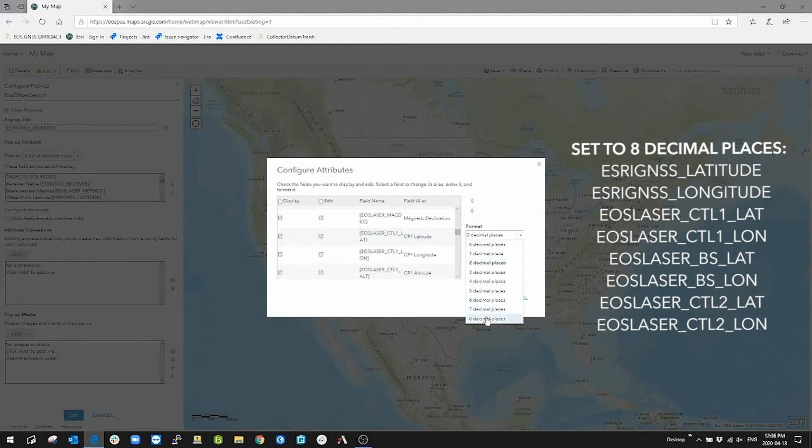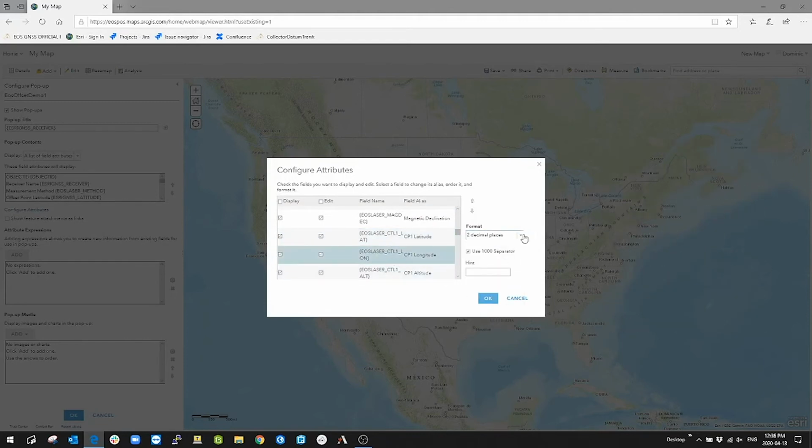While still in the Configure Attribute pop-up, also select all fields that contain altitude values. Set the format to 3 decimal places and click OK.